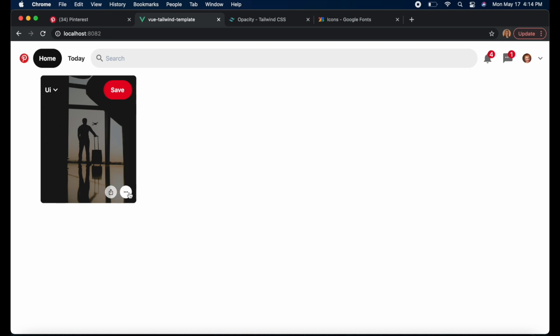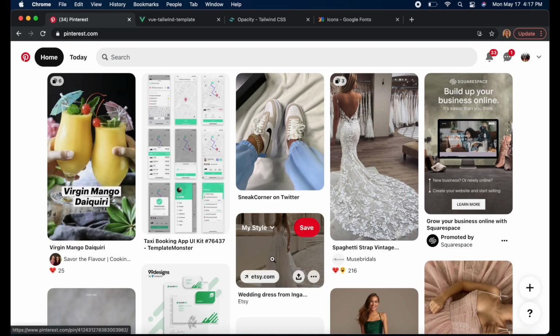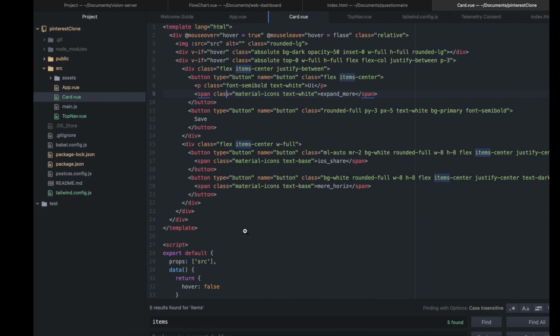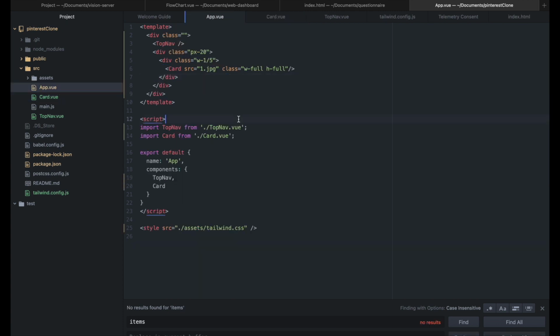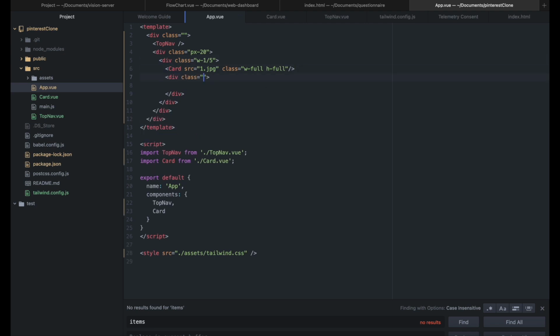Awesome, it's great. To finish off the card styling, we just need to add below it the information we see here. So it's a little different for each card again, but let's make each one look something like this, a title and who posted it. So we're going to do this actually in our App.vue. We're done with the card component, and we're just going to go underneath the card and add a div.